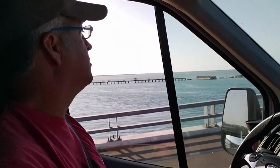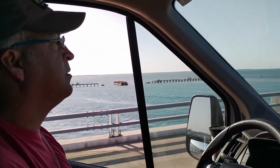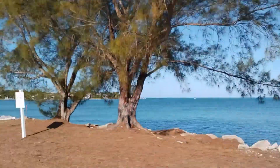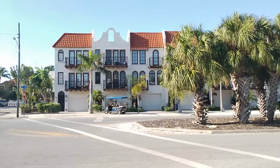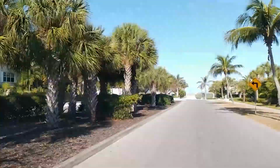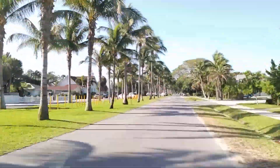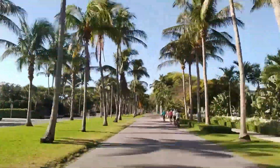There's a sandbar out there that's really popular, but you must have to boat to it. Boca Grande is a small residential community on Gasparilla Island. It's known for its historic downtown, sugar sand beaches, blue water, and world-class fishing. The island gets its name from Jose Gaspar, a pirate who terrorized the coastal waters of West Florida during the late 18th and early 19th centuries.